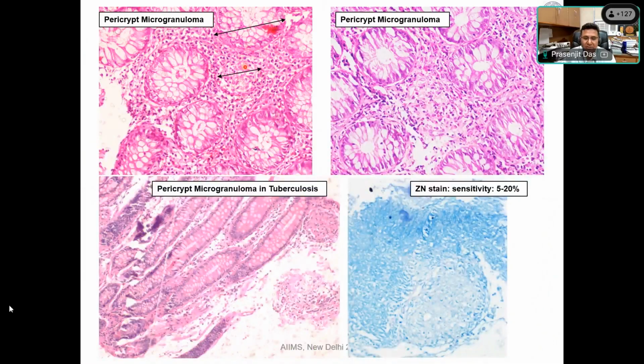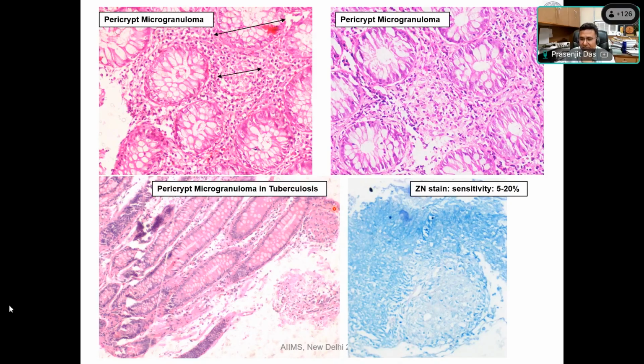Now talking about the microgranuloma, where the size is equal to or lesser than an intact crypt, or less than 100 micrometer, that can be seen in both the diseases, in Crohn's disease and tuberculosis. But there is also some differentiating feature you can see in some cases, like mostly in Crohn's disease, the microgranulomas are ill-formed like this. Ill-formed means they are not button-like, like the microgranulomas we are seeing in a case of tuberculosis here. Okay, so how does the Robbins define a granuloma?